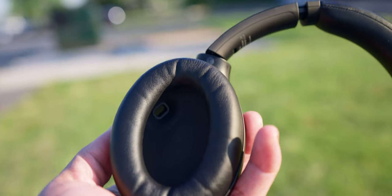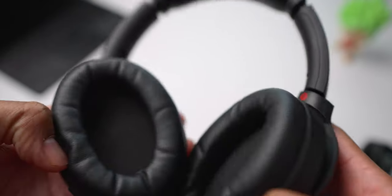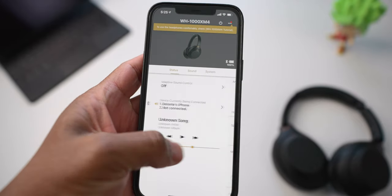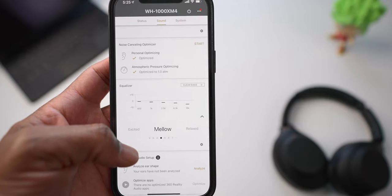There's a very satisfying audible sound you get now when you start and stop the music. That same sound lets you know when you successfully hung up a call. It's the little things that help make these headphones a lot better. Also, the highs seem to have been elevated. Sony doesn't quite say this anywhere on their website, but to me it sounds a lot more clear and crisp — it definitely sounds better. The Sony app has been tweaked a bit for the XM4s. You'll see things like the multi-pairing section, the Speak to Chat section, and the equalizer, which allows you to modify your music to the way you like it.